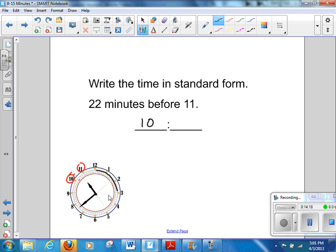10, 15 at the 3, 20, 25, 30, 35, and then 1, 2, 3, 35 minutes. Or 10, excuse me, no, it's not 10:35. This would be 35 right here. 35, 36, 37, 38. 10:38 is what the time would be.